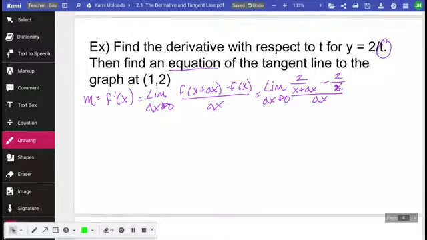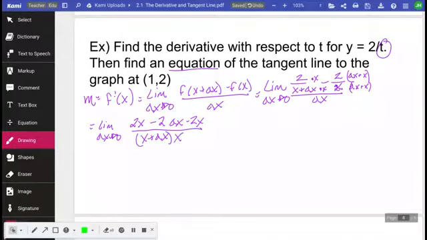They just multiply by each other, so I'm going to multiply top and bottom of this by x plus delta x. If you do the top, you have to do the bottom, and over here I'm just going to multiply by x. Then I'll rewrite it: the limit as delta x approaches 0 of 2x minus, distributing, 2 times x plus delta x, all over the common denominator of x plus delta x times x. Then don't forget the delta x on the bottom. You could write the whole thing over delta x, but dividing a fraction by a fraction means multiplying by the reciprocal, so you can also put that delta x in the denominator. That's where it's going to end up.